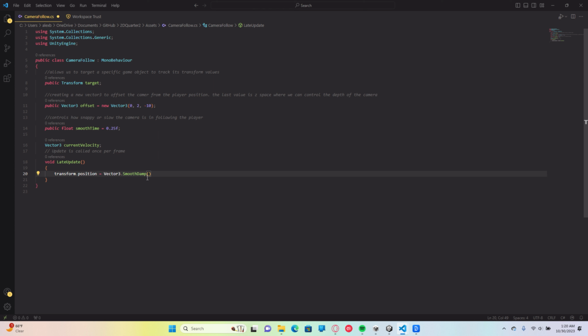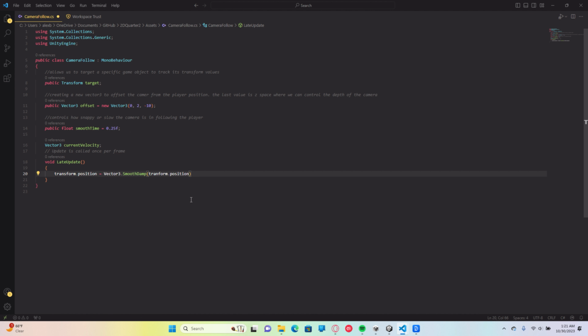So it needs the current position of the camera. So we're going to use transform.position. This is how we can get the current position of the object that we're writing the script for. So you can see here that we're using these keywords transform.position and updating that value to whatever value SmoothDamp is going to return once it's done running. So we are telling C# to transform the position of this game object based on the results of this method that we are calling here.